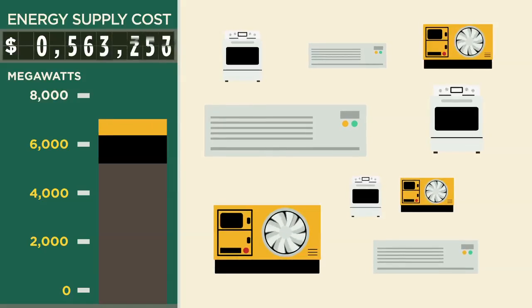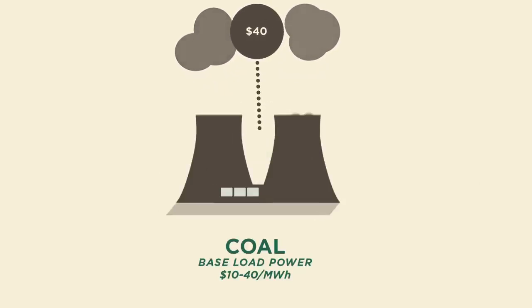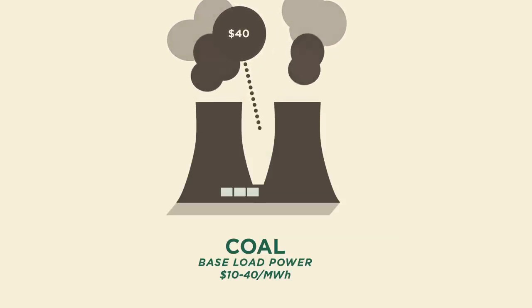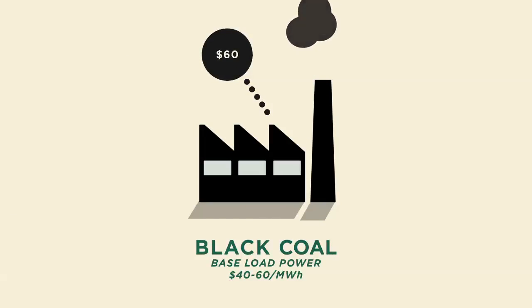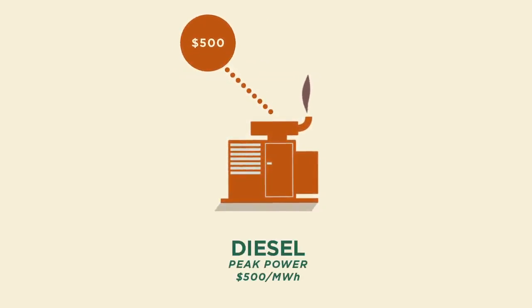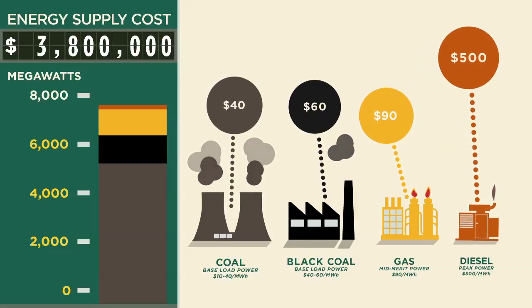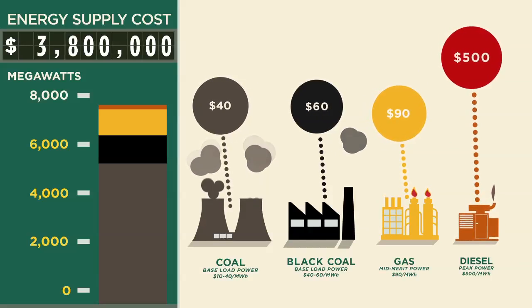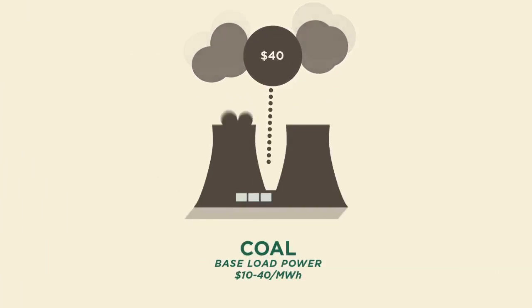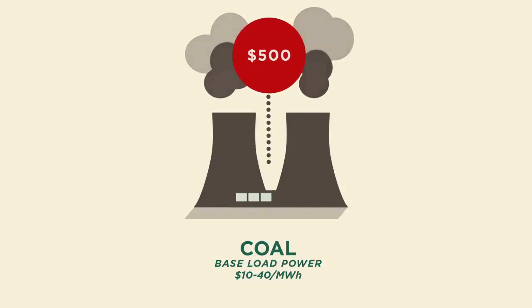Typically, Victorian peak demand can reach more than 7,000 megawatts, which needs to be supplied by a mix of sources. Including baseload power, which uses brown coal at between $10 and $40 a megawatt hour. New South Wales black coal at $40 to $60 a megawatt hour. And mid-merit power, which uses gas at around $90 a megawatt hour. And if demand is even higher, peak power is occasionally required, using gas and diesel, sometimes at more than $500 a megawatt hour. So the highest bidding generator sets the price for the whole market at $500 per megawatt hour — even the brown coal generator, who is prepared to run for between $10 and $40 per megawatt hour, gets paid $500, because prices are set by the last and most expensive megawatt to be supplied.